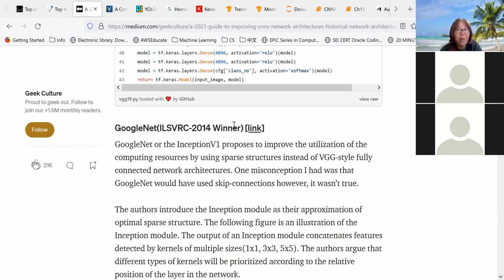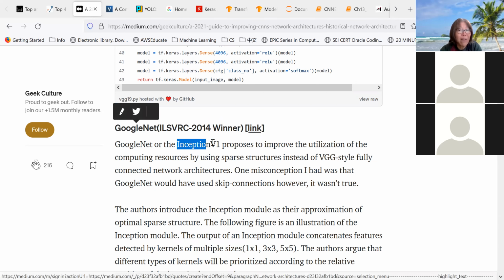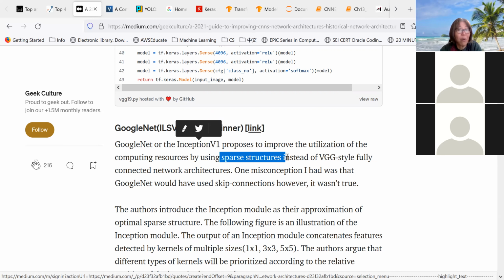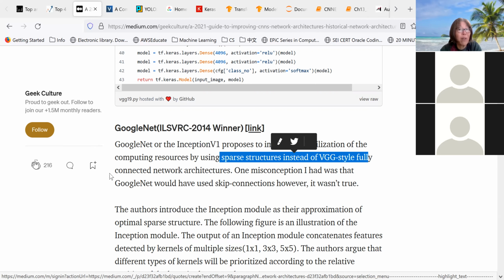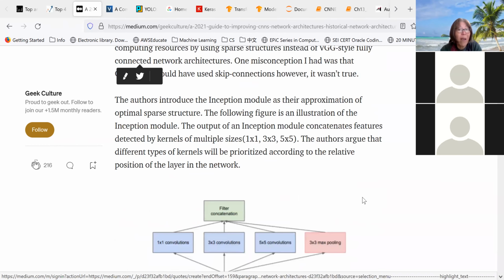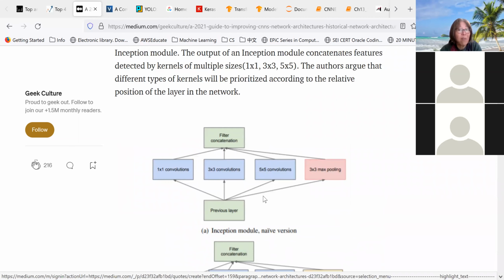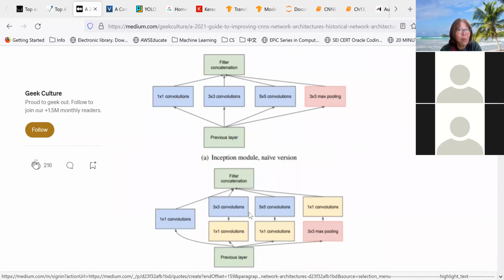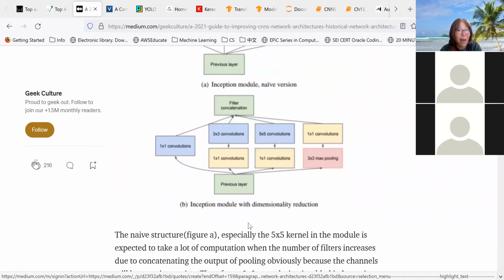And then we also have GoogleNet, which is also called Inception. Inception V1 is meant to improve the utilization of computing resources by using sparse structures, instead of VGG's fully connected neural network. This also gives us some idea about GoogleNet at the architecture level.